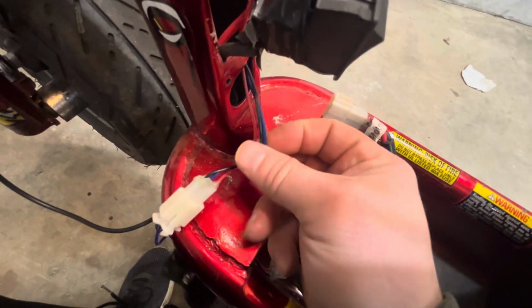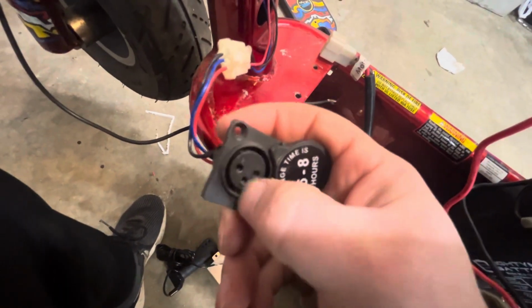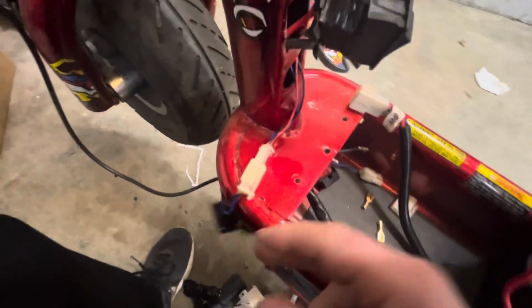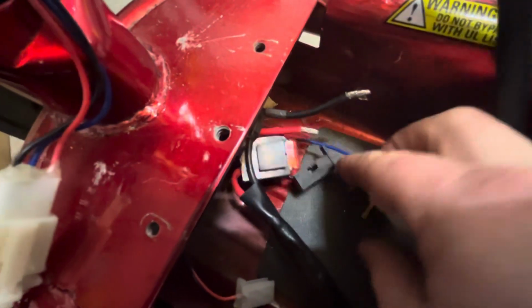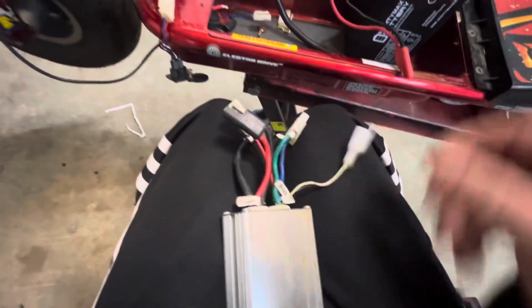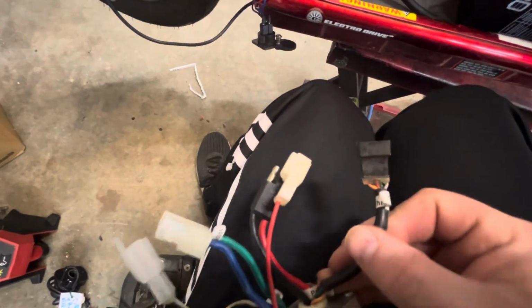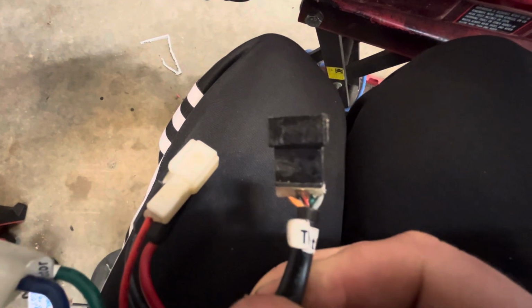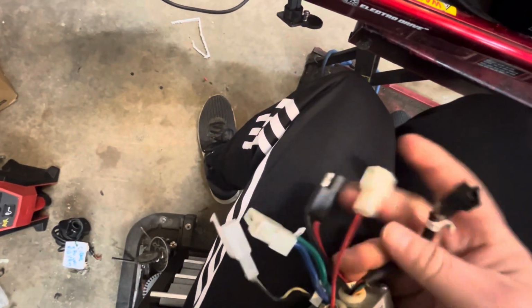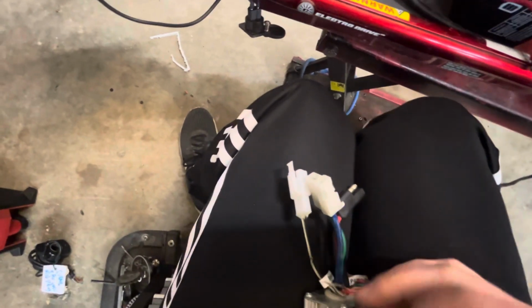The blue is actually called overcharge protection, and you won't see any of that middle one used on a Razor product at all, only on these. So that comes down, and the blue comes out right here, and that would be plugged into right here on this. So this thing's pretty basic on these. You got that's your throttle, and then this is that overcharge protection I just showed you, the blue.